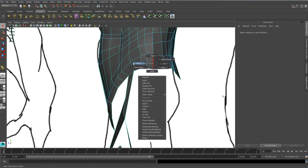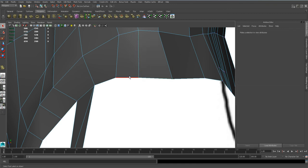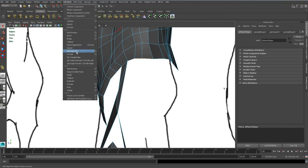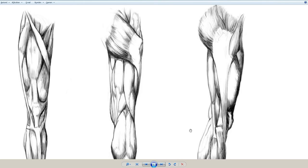So next up, I'm gonna spread these out a little bit actually. This one should be a little bit back. Just a little bit of spreading out the edges, and then I'm gonna grab these two. I'm gonna pull it all the way down. All the way down towards the knee, so it ends right there. This is the part here, it goes all the way down here. It actually ends here, goes in front of it, but we're not gonna do that. We're gonna focus on this part here, but it ends right there.